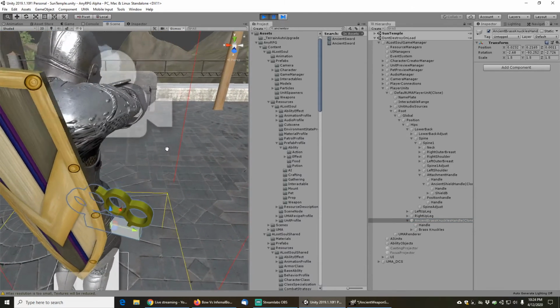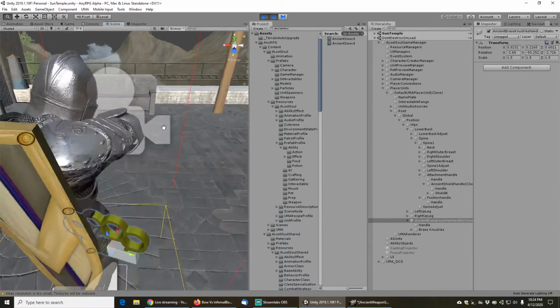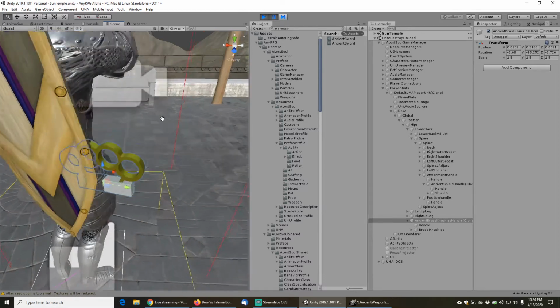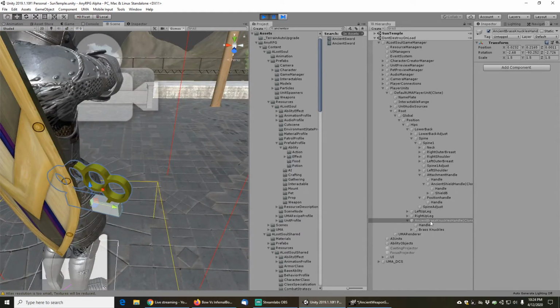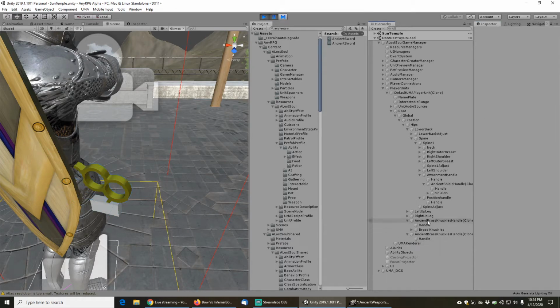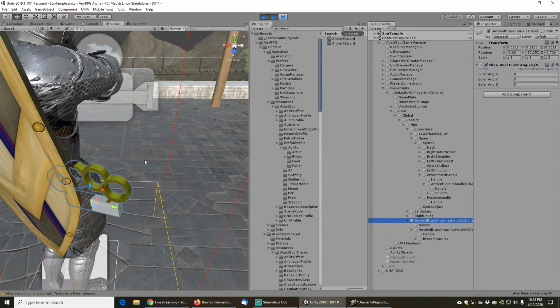Man, those brass knuckles are huge. You know what? I don't mind if they're cartoonishly big for now. It's actually kind of cool. Okay, so I'm just going to Control D to duplicate the ancient brass knuckles handle here. On the new one, I'm going to add a show real Euler angles script. I'm going to delete the brass knuckles from it. I'm going to pull the ancient brass knuckles underneath the handle, and then we will basically spin the handle around.